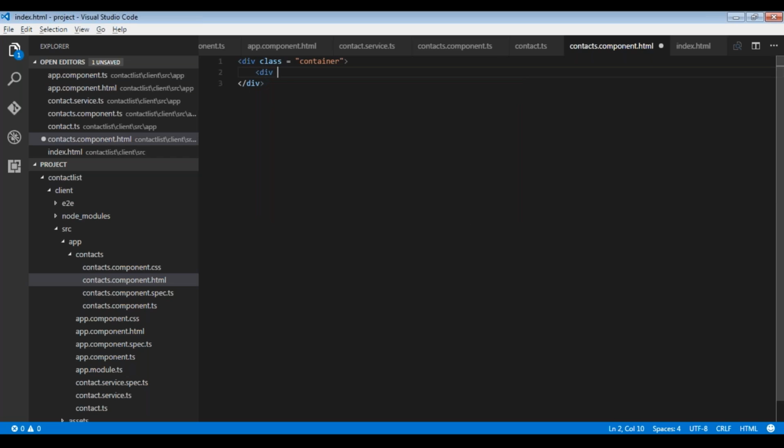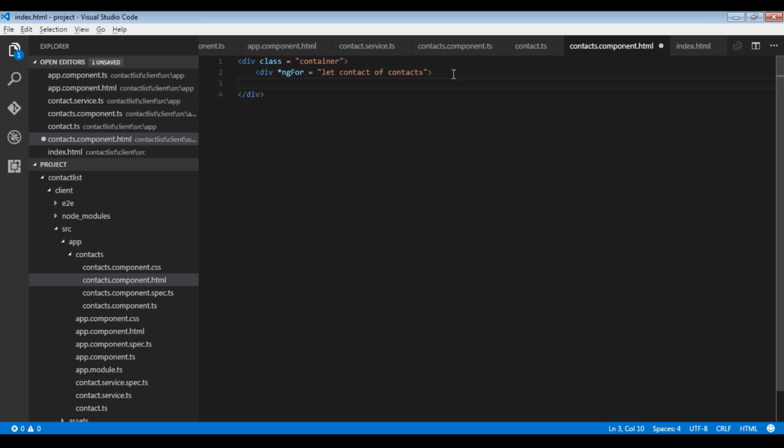So div *ngFor="let contact of contacts". So we'll be iterating over contacts using the contact variable. Each contact in our contacts array will be retrieved in this particular variable, and that variable we will be displaying as a list.